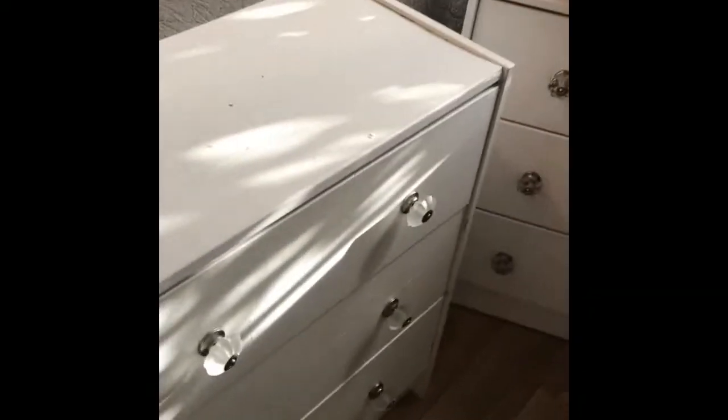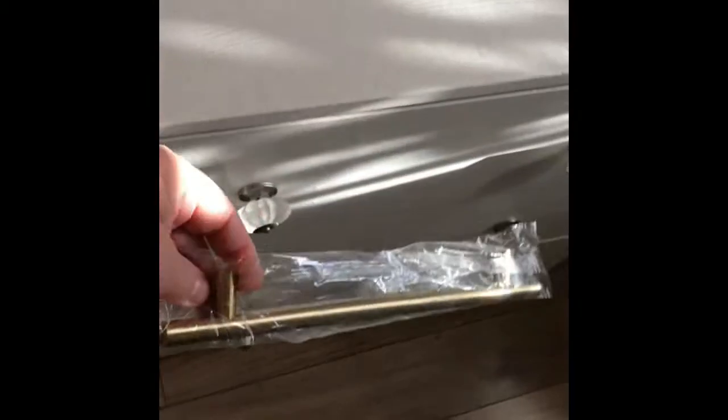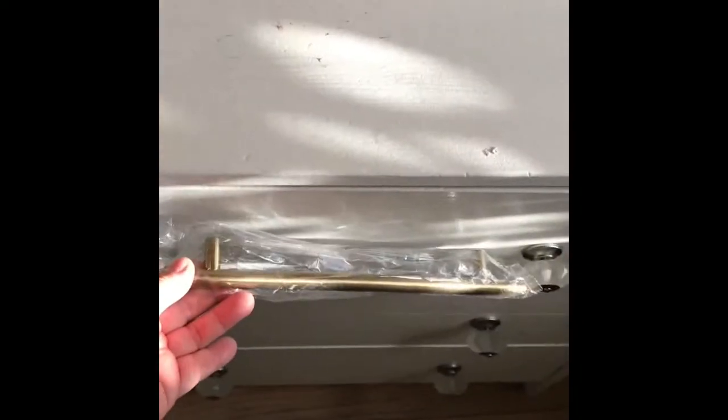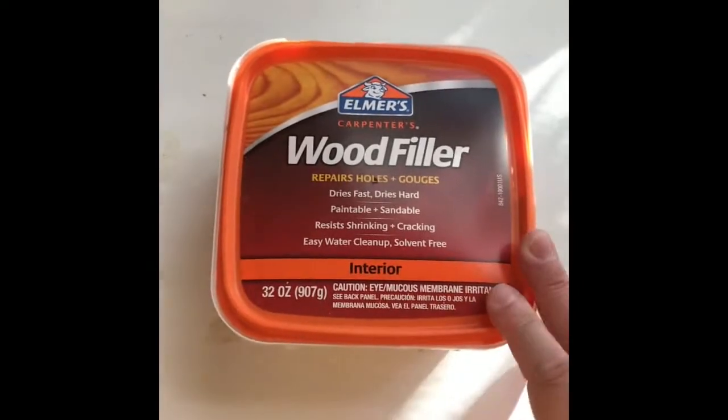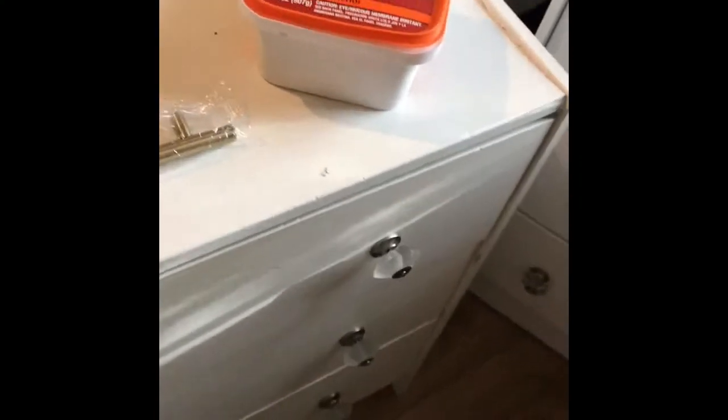So I'm going to be taking out these knobs, and I'm going to be putting on something else. So I bought these handles right here, and you can tell that they're different from what it currently has. You see? They're spaced differently. So, what I'm going to do first is take out the knobs that it has. I'm going to fill them in with this wood filler right here. Once that's dry, I'm going to sand it down a little bit. I'm going to paint over it. And then I'm going to make new holes for these handles.